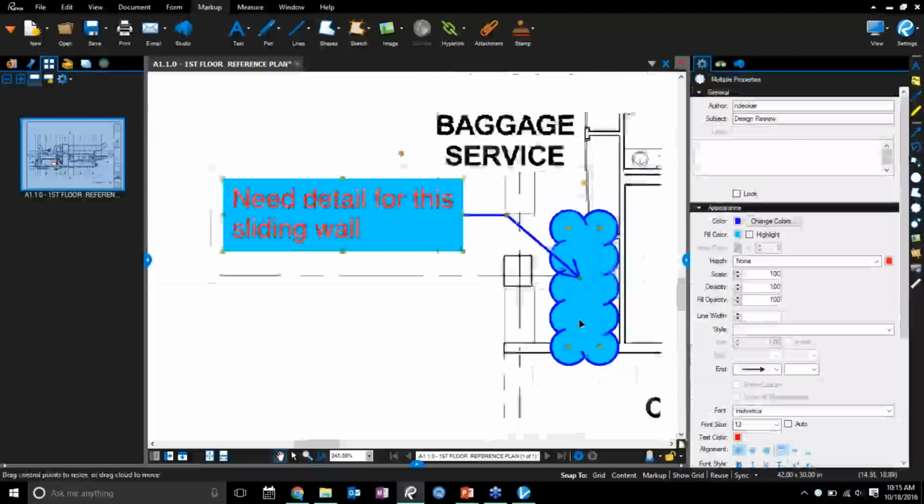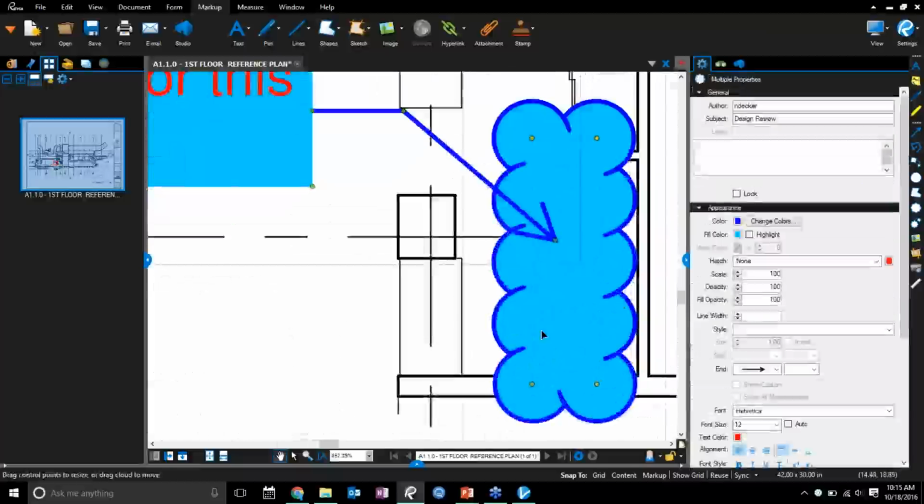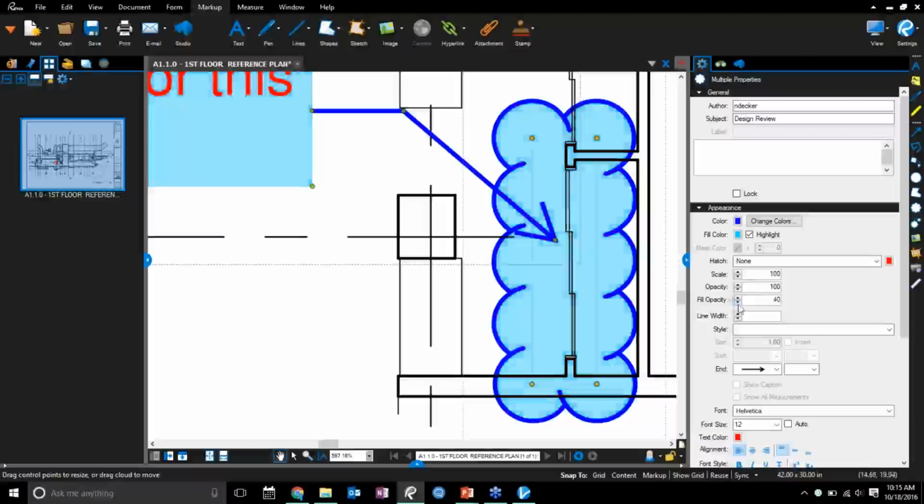And what's interesting about this is it will basically become opaque by default, which is totally fine, because I also have the option to select highlight and allow the content to pop through. So Revu actually knows the difference and allows that vector work or vector information to kind of pop through. I can also change the fill opacity and kind of lighten it up if I'd like to be able to see a little bit lighter colorations.